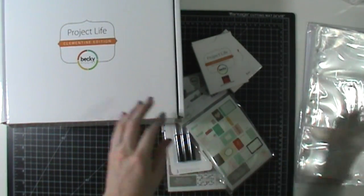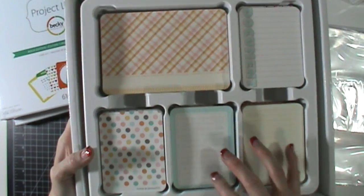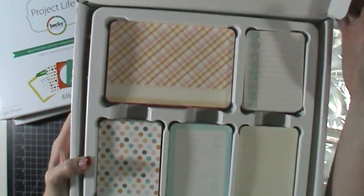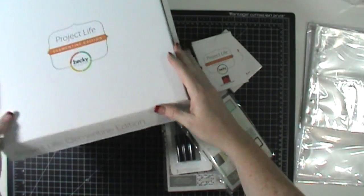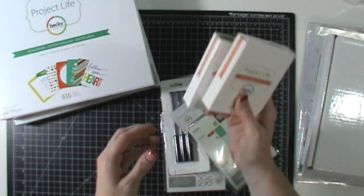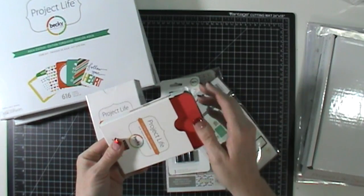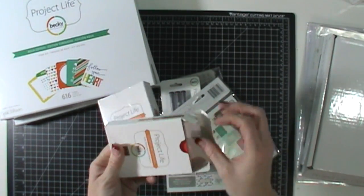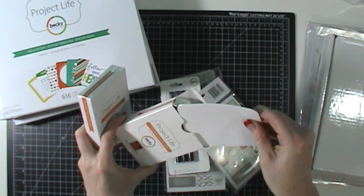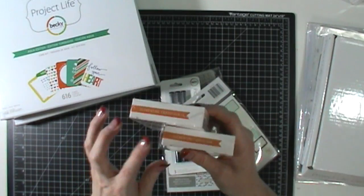I also picked up an extra clementine kit. I paid $12 for it — it was 65% off — because I do love the clementine and I wanted it around. I did an extra project with it and I'm just keeping it in the box and using it for different projects. Along with that I also got some of the 3x4 cardstock, and I've actually already used it — I used it to create flashcards for my daughter. She's in first grade and I put her sight words on these cards, which worked out really perfectly. I really love the colors, so I picked up two packs.